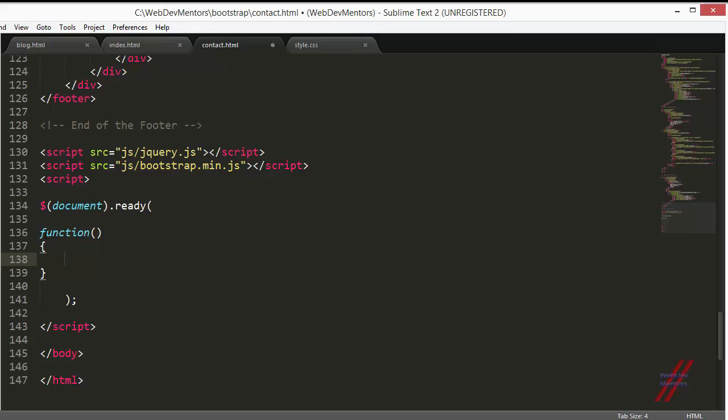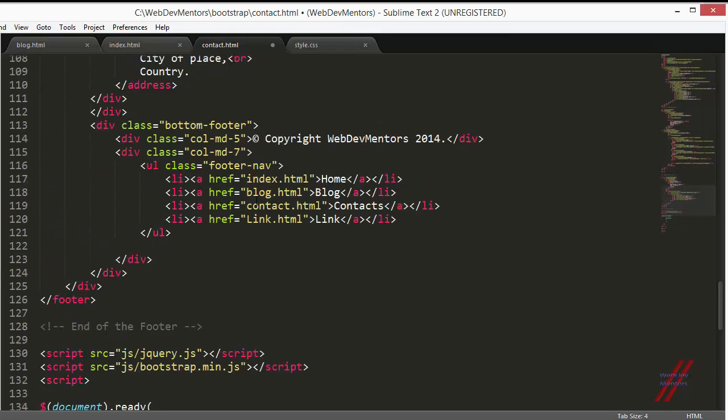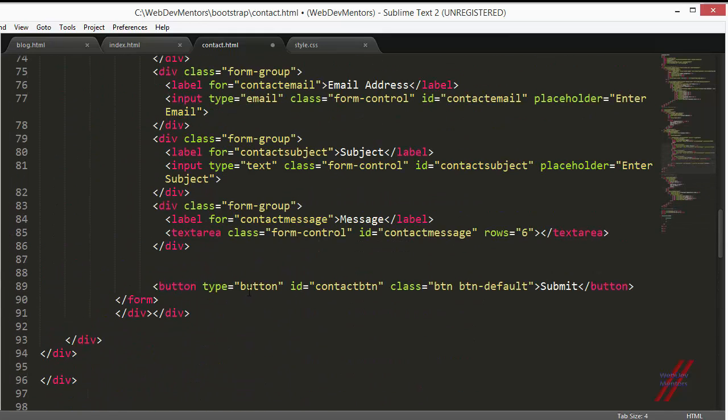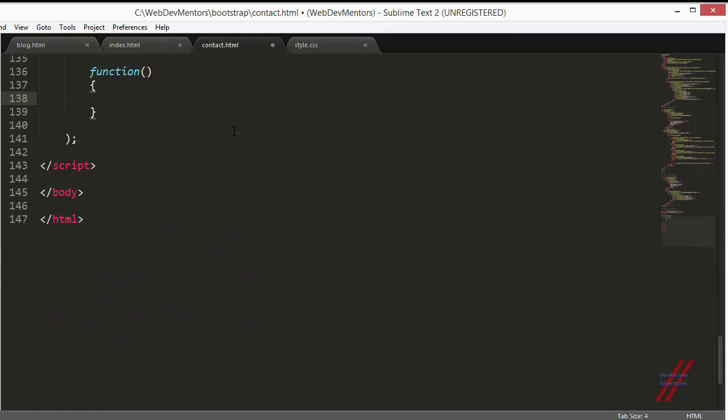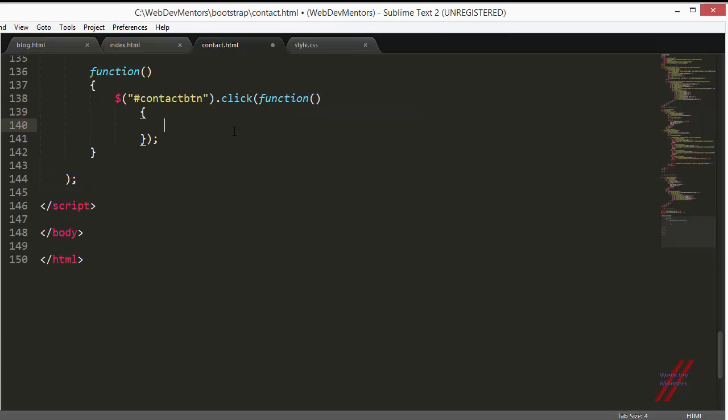So first thing is very important. We have to get the event when that particular button, the submit button, which is actually a button, is pressed. So in order to do that, I'm going to use jQuery with the ID of that button, contact btn dot click. So this function actually captures. In order to capture that, I'm going to do this. When this is clicked, I'm going to run this function. So this is where we are going to actually validate the form elements.